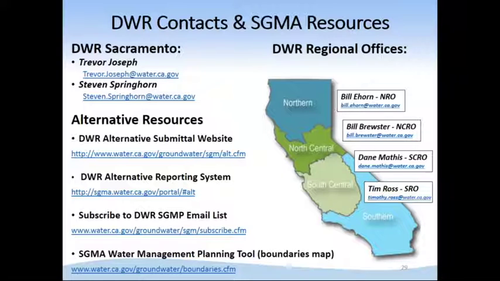Another question: can an existing groundwater management plan be updated prior to the submission as an alternative, or only after submission as an alternative, and if it is accepted by DWR? To be honest, I can't answer that question. I would need to look at the Act a little closer. I do remember, though, that I believe the groundwater management plan cannot be updated or adopted in a high or medium priority basin after January 1st, 2015, if my memory serves. So we'll have to perhaps follow up on that specific question.